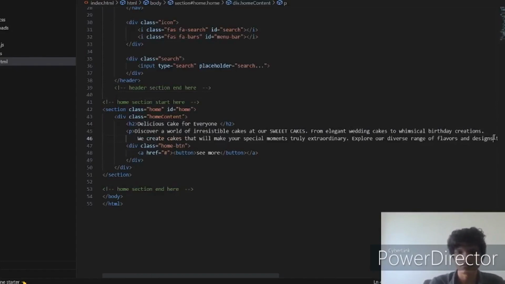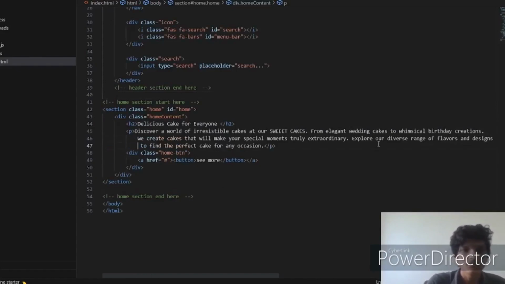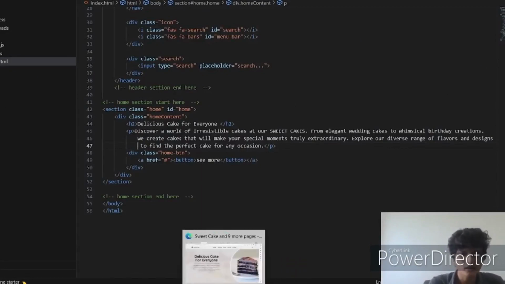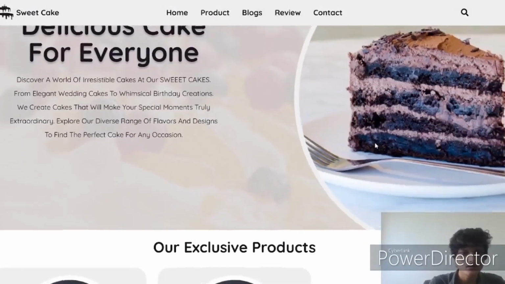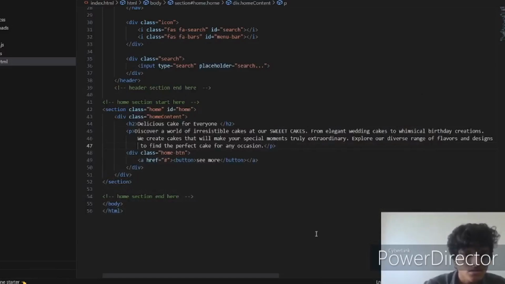Just bring it down for our convenience. So here we have given a heading and even a paragraph is done. So this is one division in this section. Now the other division, again here, button. We have even got a button here. So yeah, that's how it looks. So we're done with the heading, the paragraph. Then we can move on to the image in the later part, maybe in the CSS part.